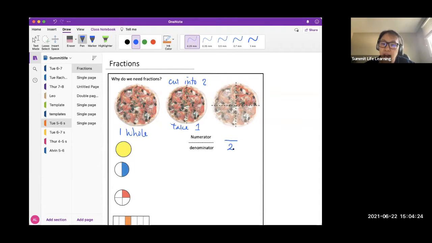The denominator is the number at the bottom. It refers to how many pieces you've cut it. So you've cut it into two pieces. And then the top one represents the number of pieces you've taken. So this time is one, okay? We put it on top. So there are some meanings for the numbers on top and at the bottom. The top one is how many pieces you have now, okay? You got it. And then the bottom one is the number of pieces you've cut it, okay?